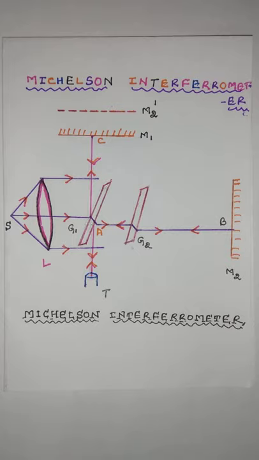Now, the telescope is set along the direction making an angle R, then the width normal to M1. The path difference between the two coherent beams is given by delta equals 2T cos R.